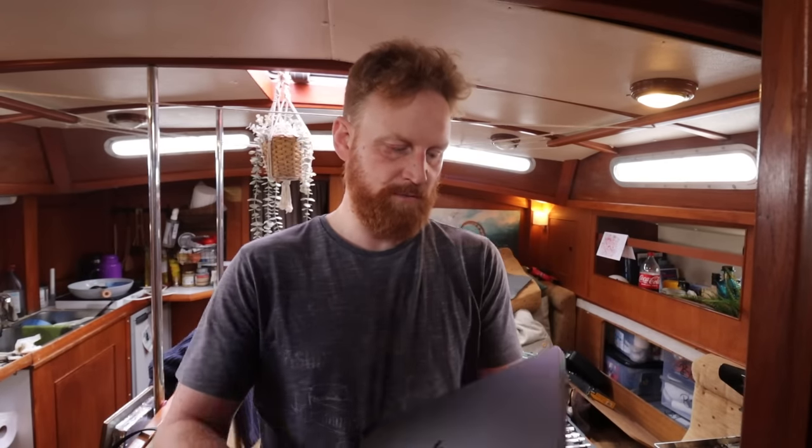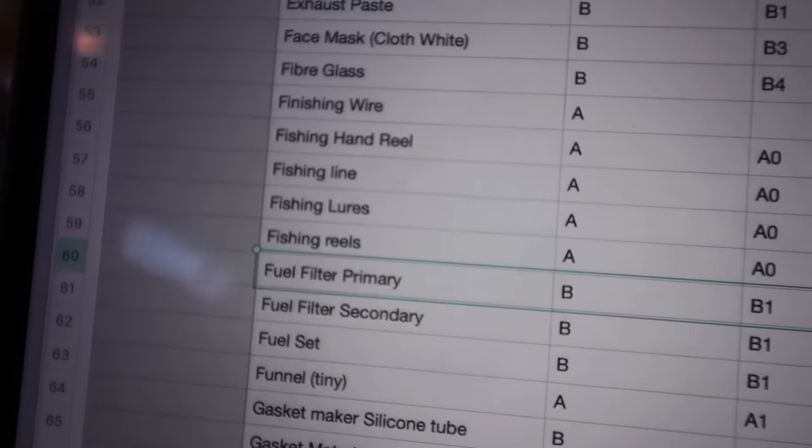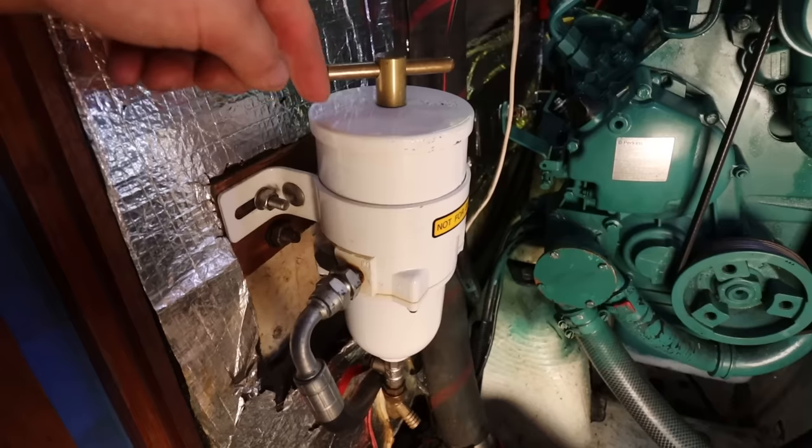Next up: fuel filters - primary and secondary. Looking at the database, fuel filters are in section B, box B1. There's a good reason I didn't order any fuel filters from Parts for Engines - if you've been following for a while you'd have seen in season one we had an epic catastrophe with our engine getting completely clogged with dirty fuel. So the next time we pulled into port we basically liberated every fuel filter we could get our hands on and we still have plenty left to this day.